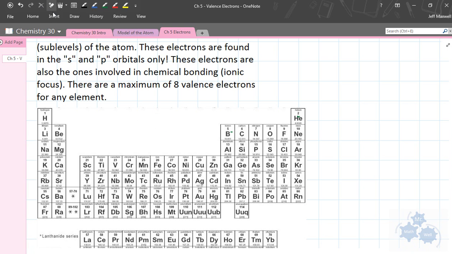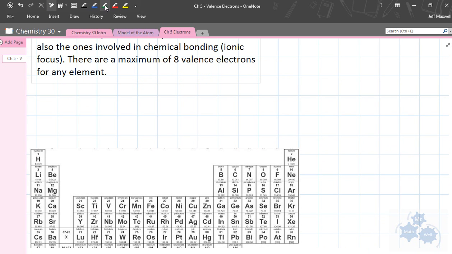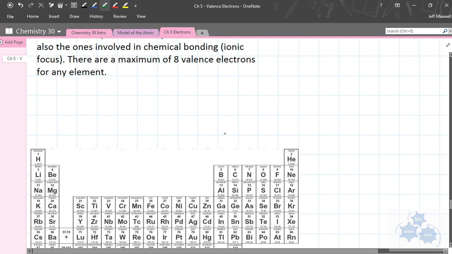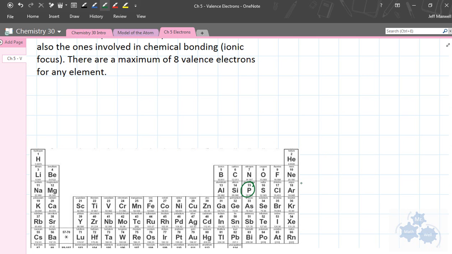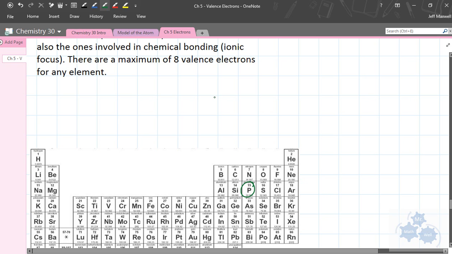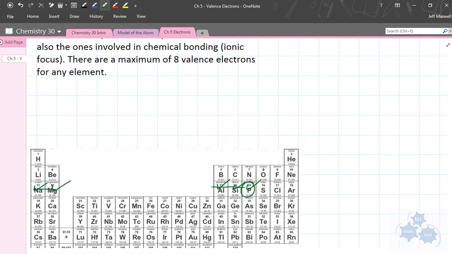Okay, so when we're talking about any energy level, there's only 8 electrons that could be in the s and p orbitals. So when we talk about identifying these electrons, like let's say phosphorus here, number 15, okay? How many valence electrons does phosphorus have, the atom phosphorus? So how many s and p electrons does it have in its outermost level? Any guesses? 5. Let's see. The outermost level would be this one, right? 1, 2, 3, 4, 5. Beautiful. That's exactly right. So phosphorus has 5 electrons.